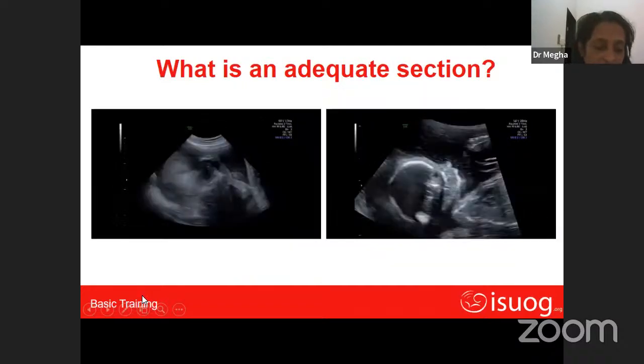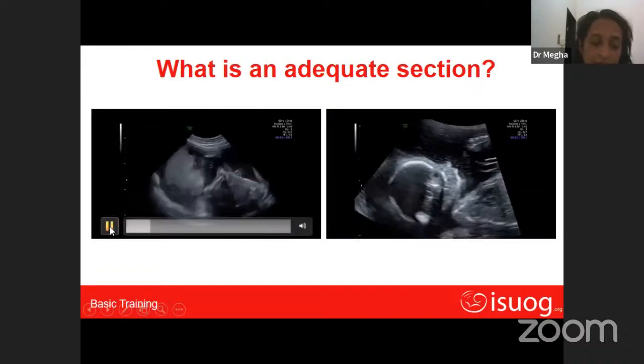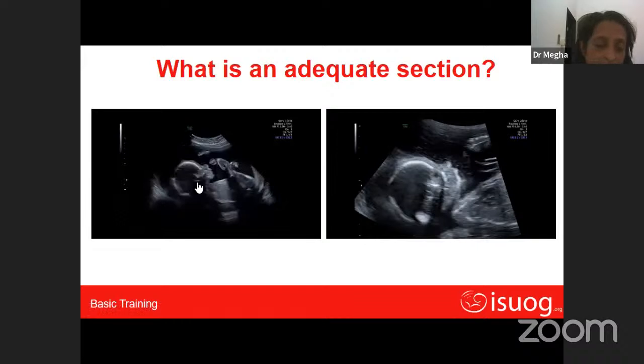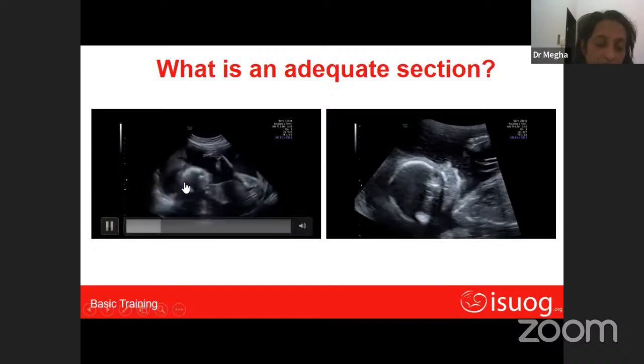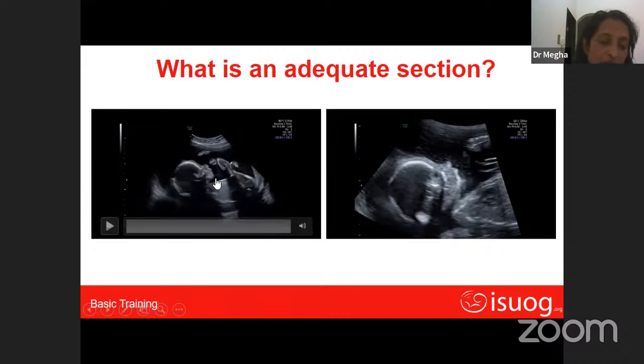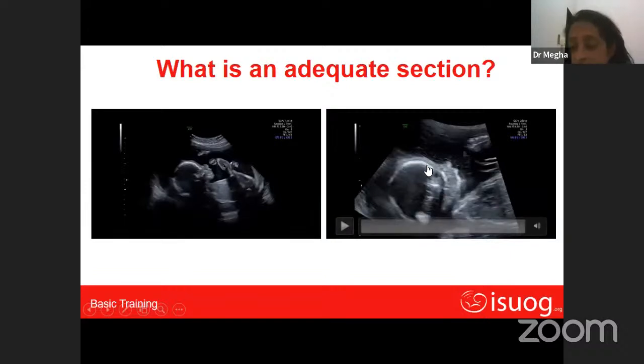Looking at some of the videos. Yeah, so this is a small image, but you're still getting the proper profile. You know, babies always have this uncanny knack of covering the face either with the legs or the hand. This one here, that's the forehead, that's the tip of the nose, but I'm not able to see the nasal bone here. And I'm not getting clear views of the chin. I therefore need to rotate or rearrange both ends of my transducer to see if I can get a better image than this.